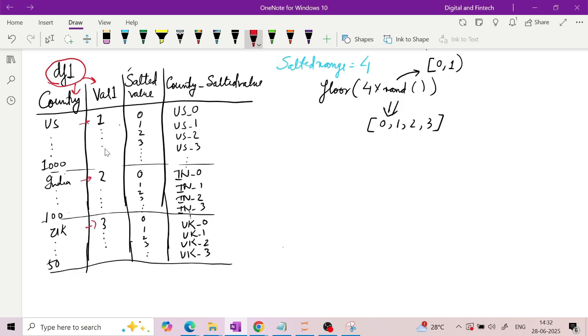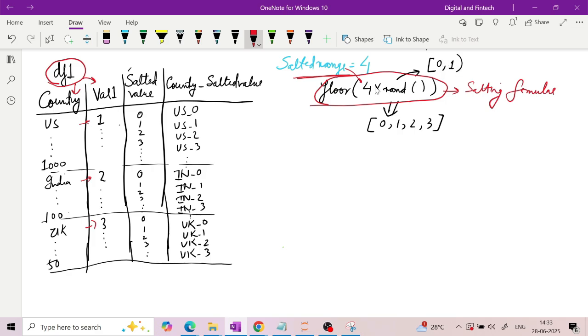So what we are doing in sorting is basically creating a column known as sorted value. To create this column, we are first of all defining a sorted range, which is 4 in this particular case. And this is the main formula of sorting. It will multiply this sorted range, which is 4, by a random number. This random number is between 0 and 1, where 0 is inclusive and 1 is exclusive.